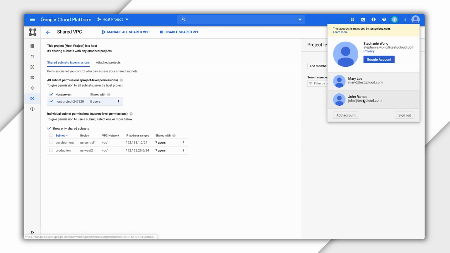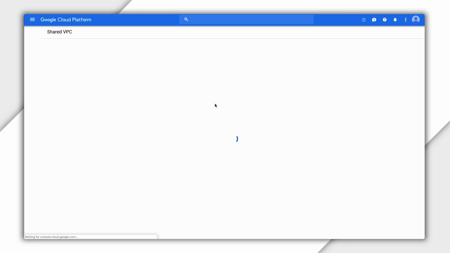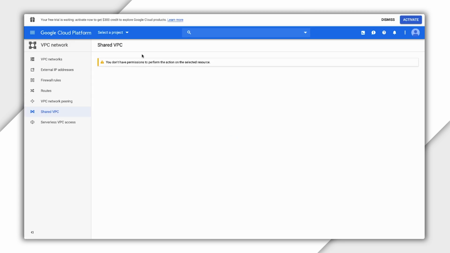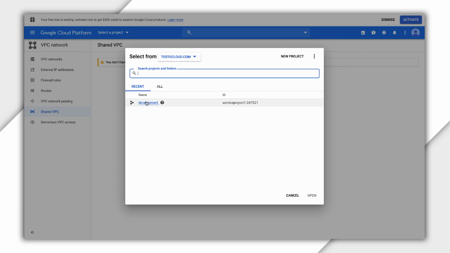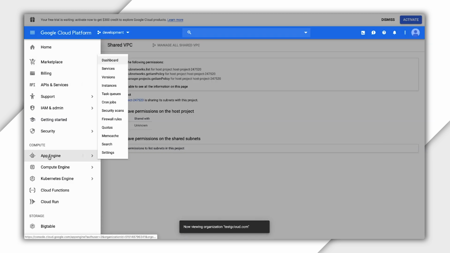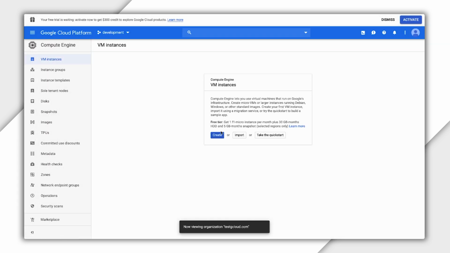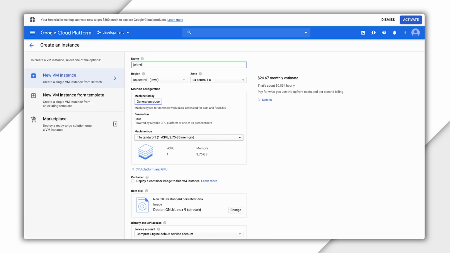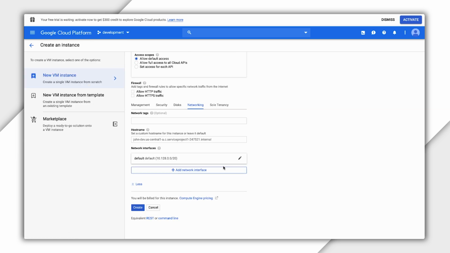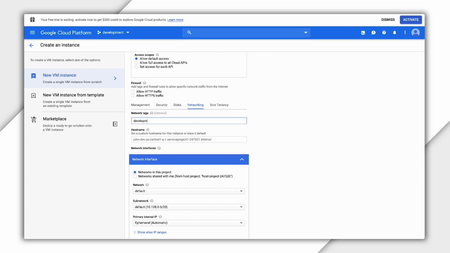Now I'm going to log into my development project owner account, John, who only has permission to that project. Switching to the development project, create a new VM. And add a development tag.